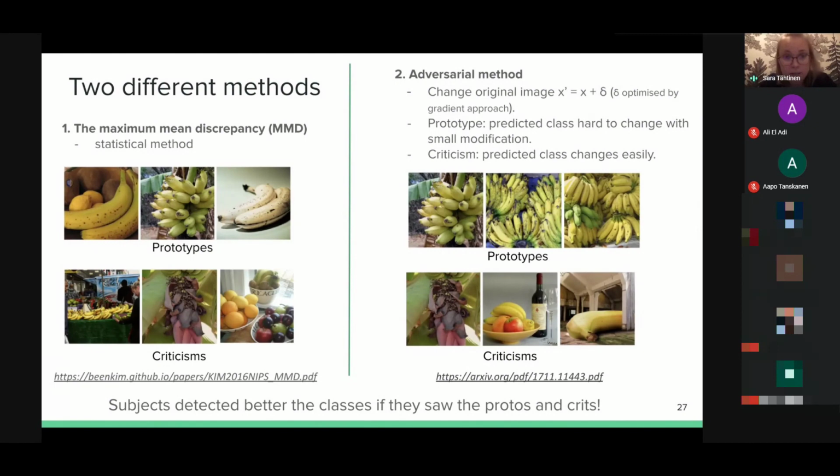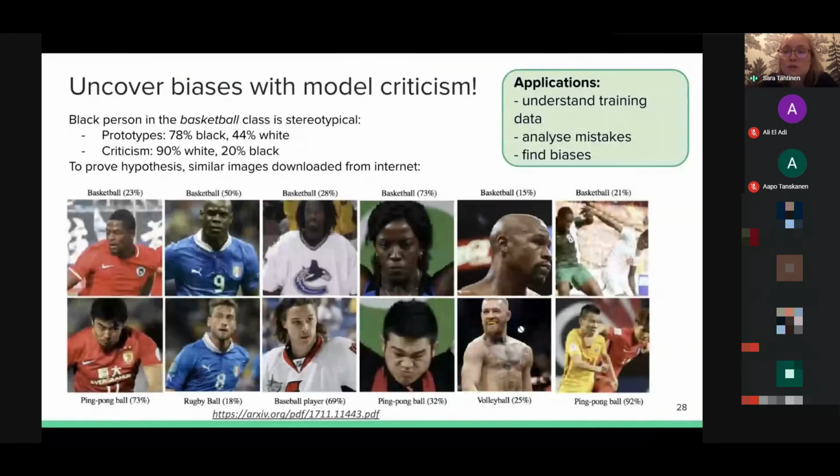And as you can see, the prototypes look kind of like what you would think the banana class looks like. And in the criticisms, you clearly have rarer cases. But you can use this to understand the training data, and there are also other interesting applications. For example, you can analyze the mistakes that your model made.